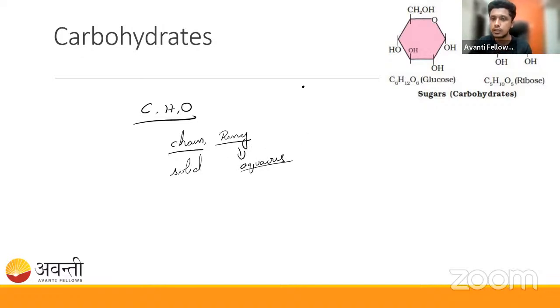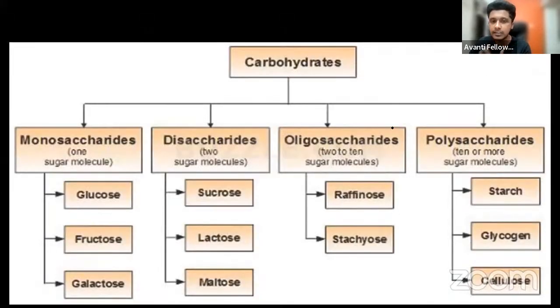Sugar molecules can have a variety of ranges. For example, it can be simple sugars, such as glucose and ribose, and then it can be complex sugars where you have disaccharides and polysaccharides. Based on the characteristics of the sugar, whether it is a single sugar molecule or more than one sugar molecule, we can categorize them into the following categories. Carbohydrates can be divided into monosaccharides, disaccharides, oligosaccharides, and polysaccharides.